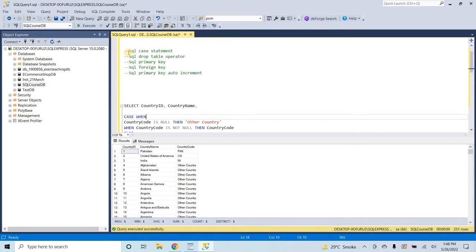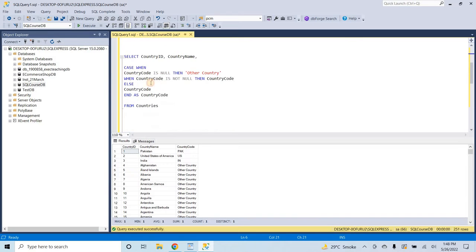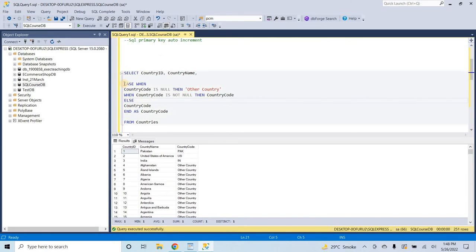So basically we are talking about the SQL case statement. We are using the case statement according to our conditions. As I explained, let's suppose we have country code is equal to null, then I will provide the value other country in this column.